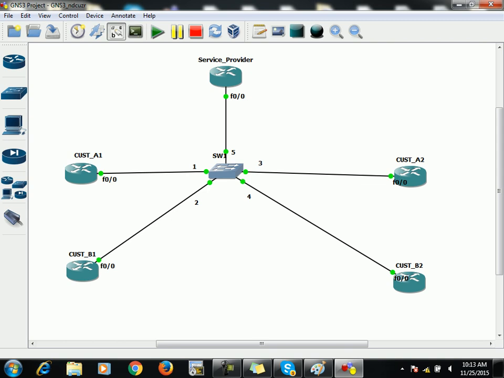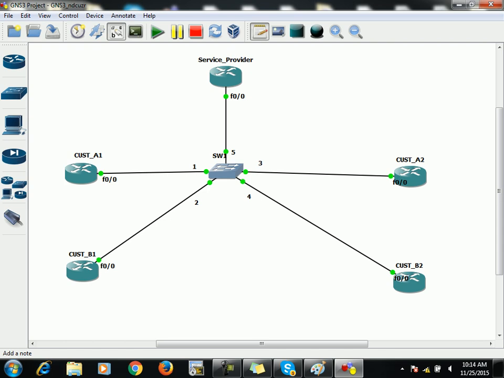If I put customer A into the same VLAN, both sides into the same VLAN, I can do that here, right? Because both sides are terminating on a single switch. But if I do that, I will not require this service provider router anymore, and I will not be able to perform this VRF practical.